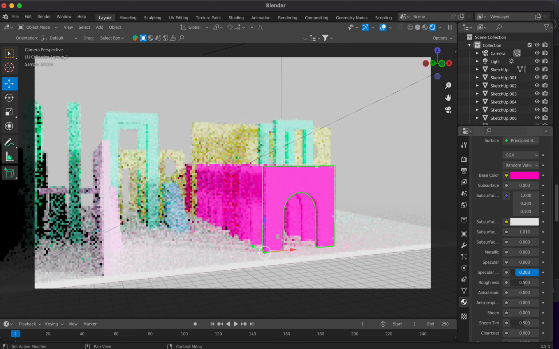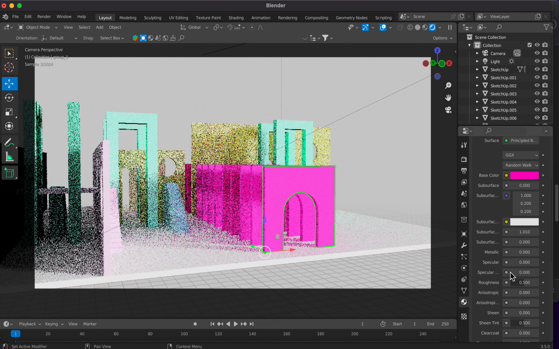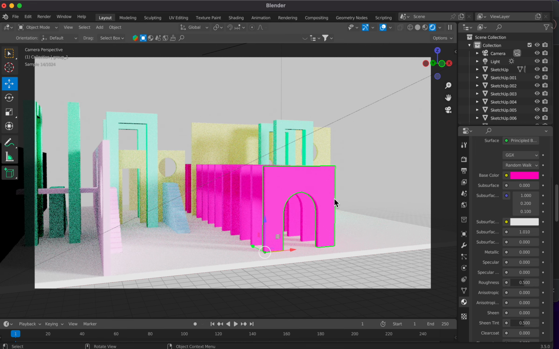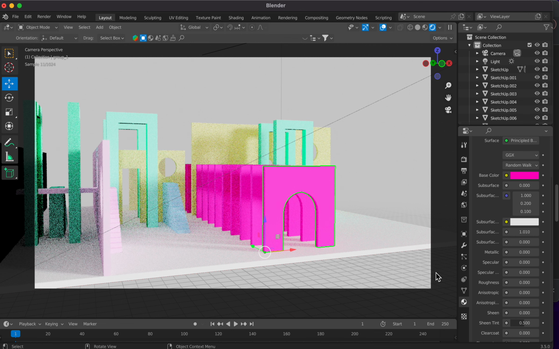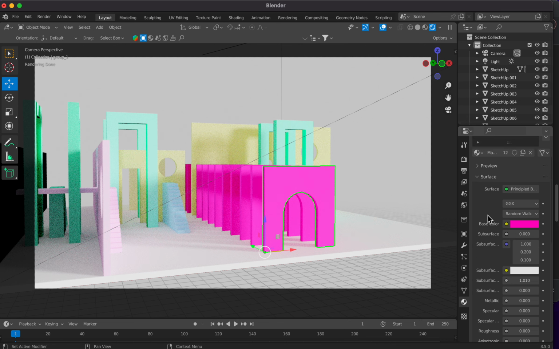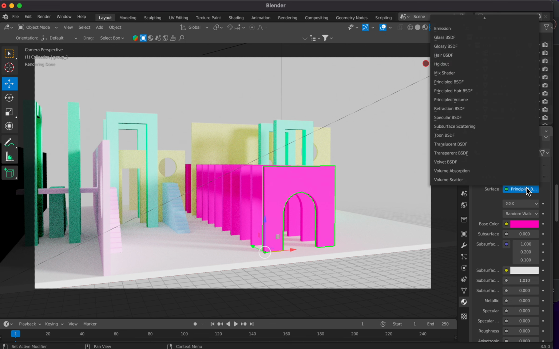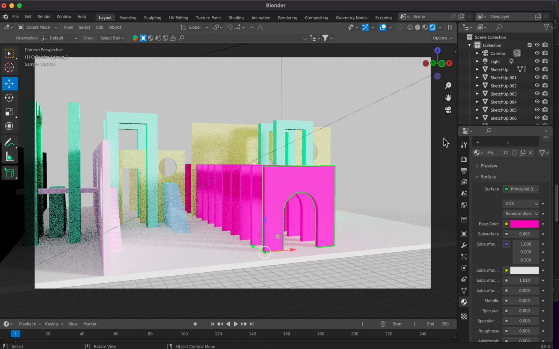One of the main things, we don't want specularity. That'd be a bit of a pain. So make sure that specularity is turned down. Roughness is going to slow down the rendering a little bit. That's just the texture of the surface. So we'll keep that down for the moment, and we can sort it out a bit later. And the main shader we're using is just the Principled BSDF, which is a standard format that swaps between renderers. So, okay, that's all looking good.